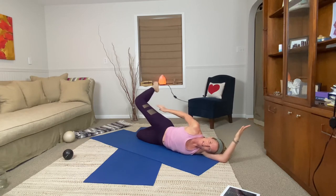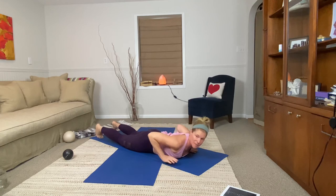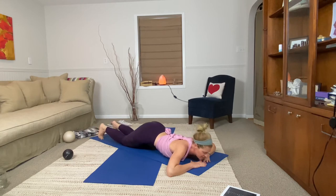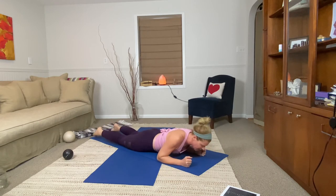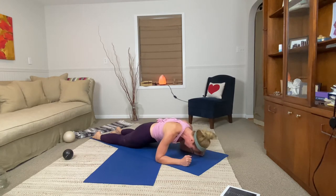And release that top leg. Bring it down. Come back to center. We were just in a back bend, so let's just do a little bit of a counter pose here. We're going to press our knees down, lift your hips up, and then bring your hips back down again. Bring your elbows in and round your spine. And then come back down again.